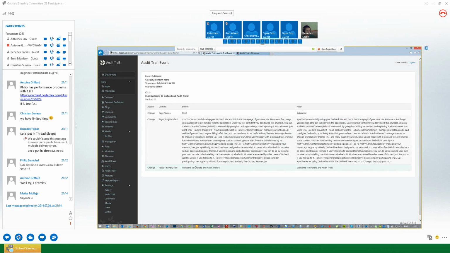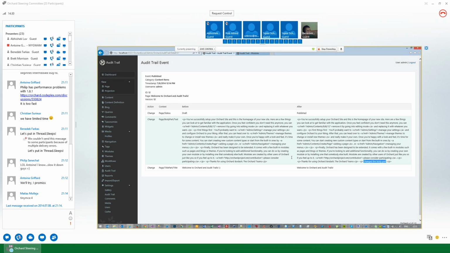What we want to do in a future version is to also highlight the textual changes. For example, here we change the title and we change the body part here, but it isn't instantly visible what parts changed, but we can see the properties that have been changed.